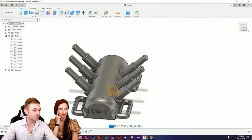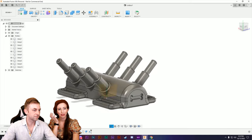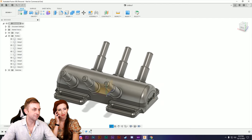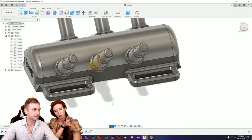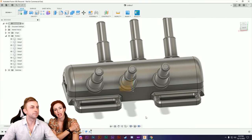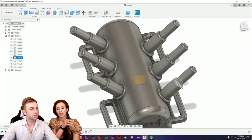How are we feeling about this? I think it looks great. I mean, the only lingering question would be the spool section, whether we want to just imply that as being embedded within the object or if we would like to create a spool top at one end and at the other end.